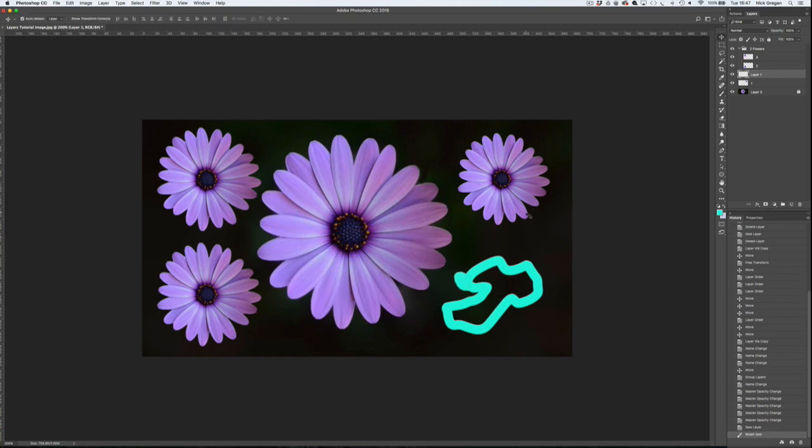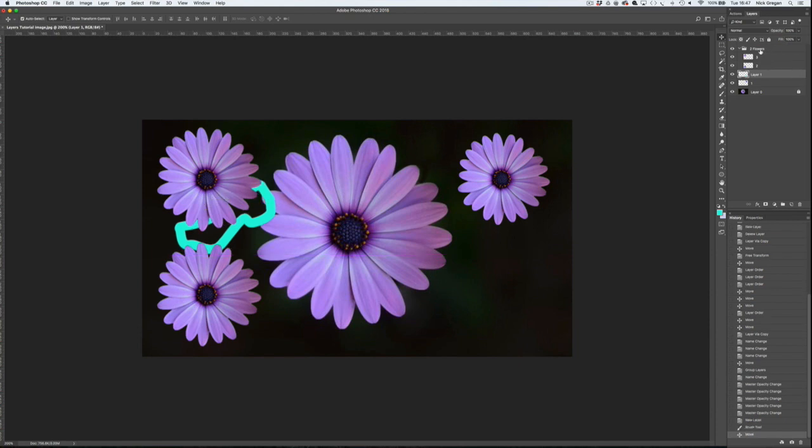Now, as I mentioned before, that's on its own layer, a new layer, so we can move that around where we want. And because it's under the group layer, it's going underneath these flowers. Above the background layer, above layer 1, but underneath layer 2 and 3, which are grouped together in the two flowers group. Let's bring it back over here.